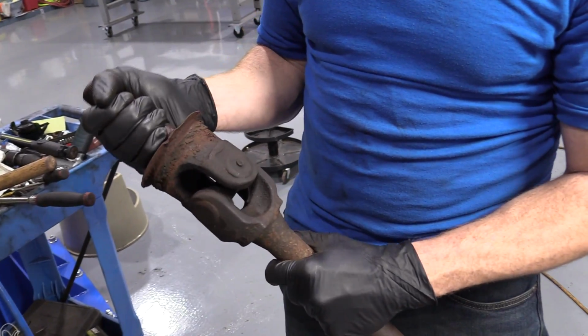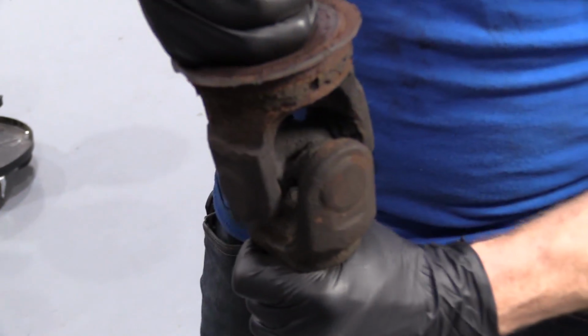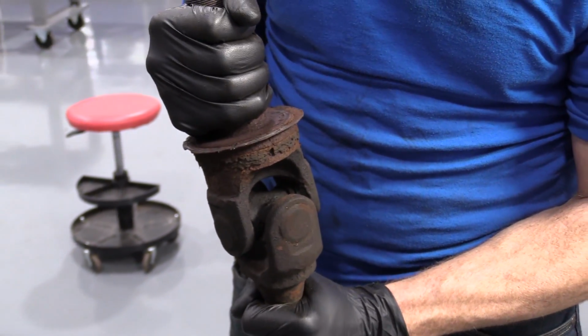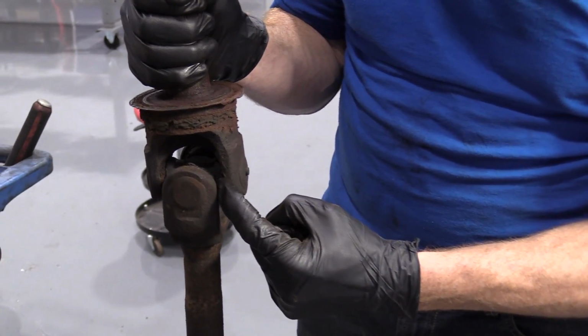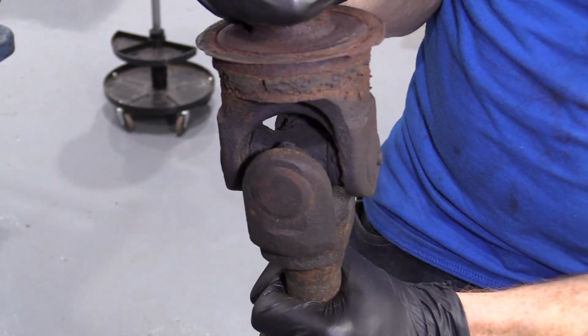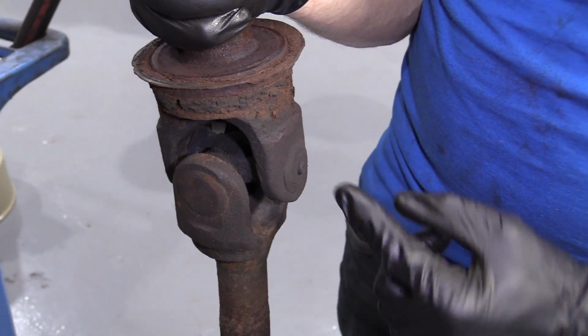Okay, so we have our left front axle here. I just want to show you something fairly basic, checking your U-joints for play. You can grab one part of your shaft and the other part of your shaft, and try to give them a little twist. If while you're twisting, you can see movement in between here and here, you've got a bad U-joint. This one right here looks fairly decent.